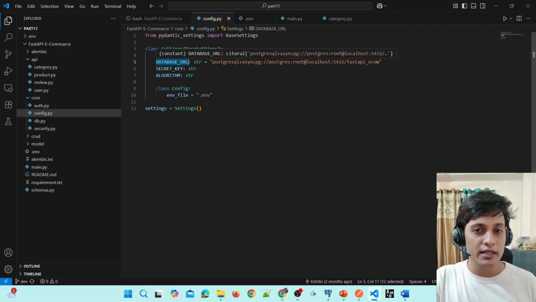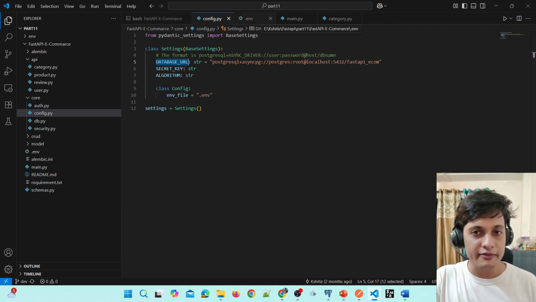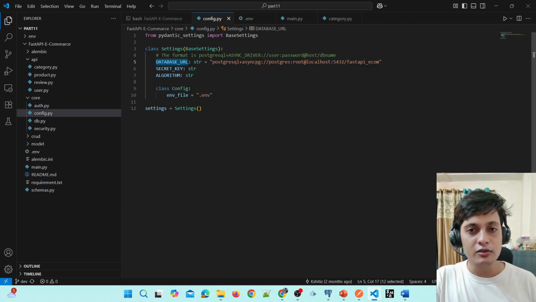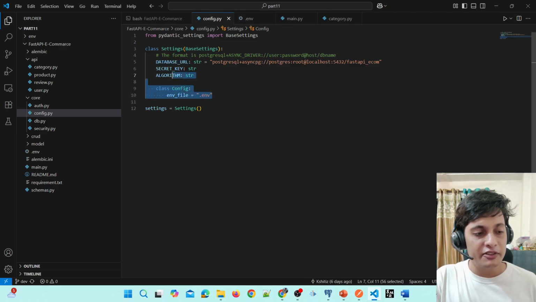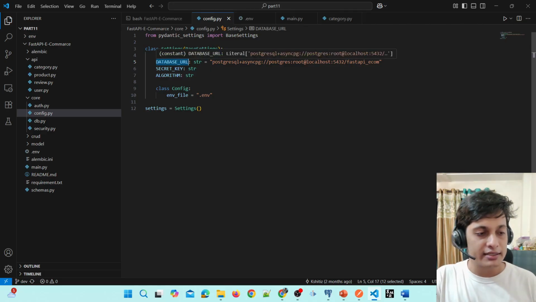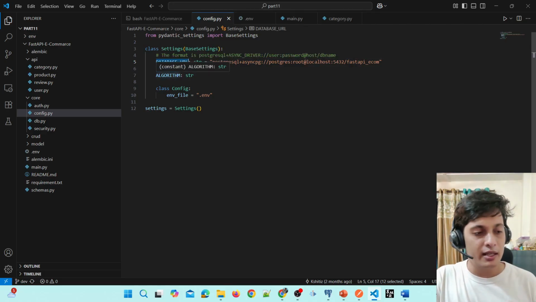This database URL as well should be inside the .env file. I just keep it here so that in the last part, when we are working on the deployment, I will remove it. Again, this part will be clear for all the viewers so that they will remember it. But I will remove it from here. So from this class, what I'm doing is I'm putting all the keys into the env, and I'm reading that env file while using these keywords, like database URL, secret key, and algorithm.